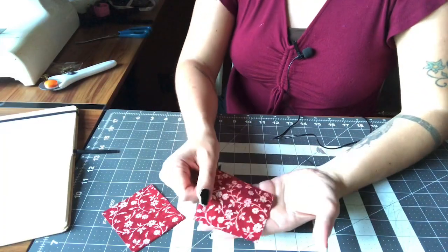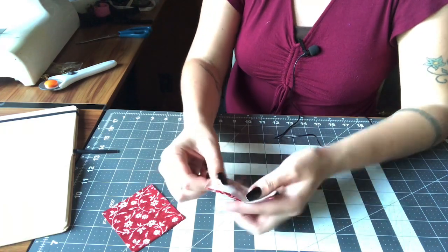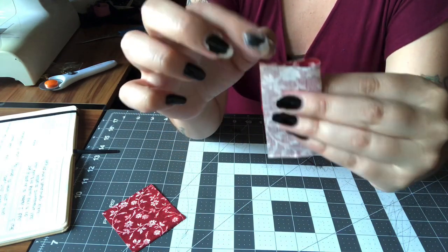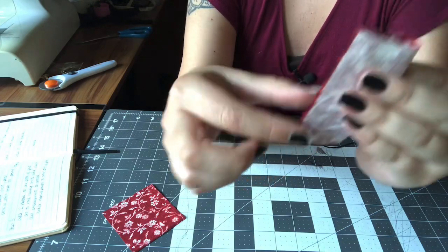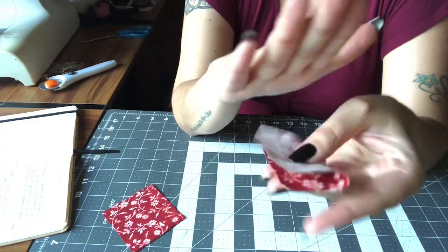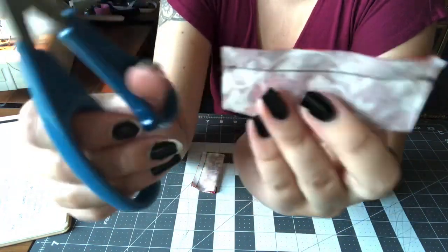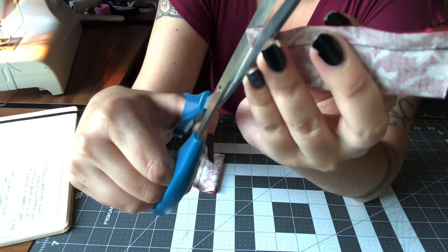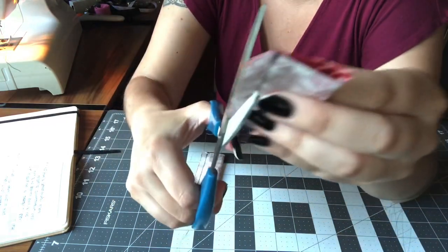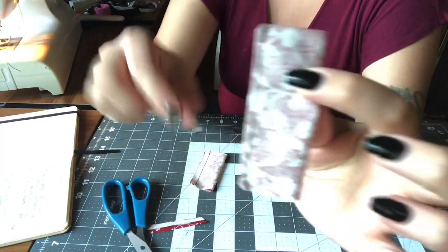All right, and now we're gonna take the squares and fold them in half, right sides together, like this. We're gonna stitch along this long end without stitching these ends. And then once we get this stitched, we will turn it right side out and press it flat with the iron. Oh, and before you turn it right side out, it might be helpful, if you have a lot of excess like I do, to snip off the corners and the excess seam, or else all of that extra fabric is going to be inside of the handle.